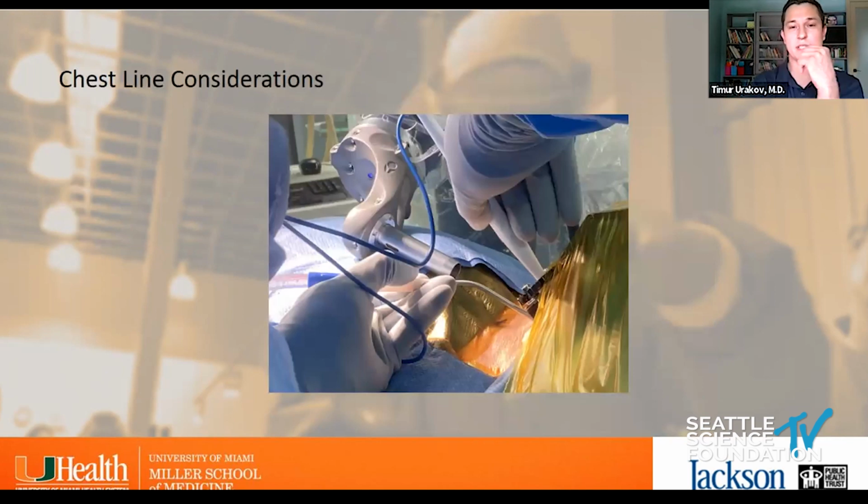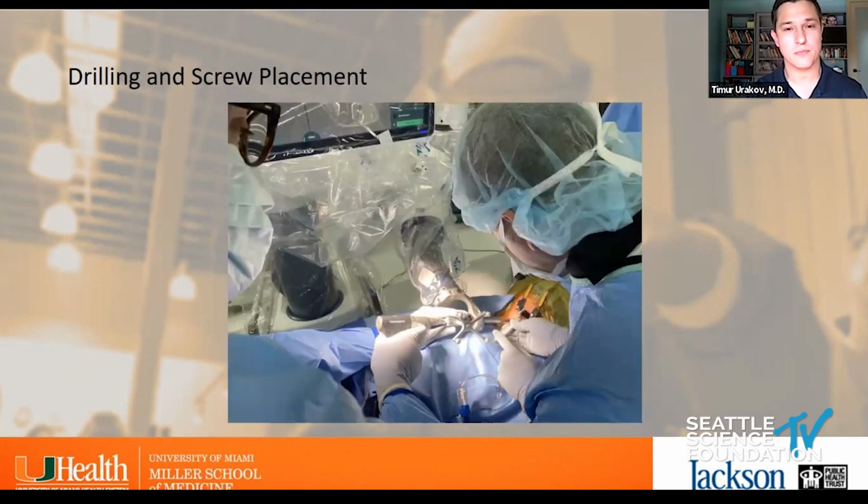Chest line consideration. Remember how I said a little more adjustment here. The arm has its own volume, so it's not just a flat screwdriver that you have to place against the chest or sternum anymore. You have to accommodate this whole bulky arm, and of course that limits how many patients you can apply it to. Got lucky on this particular case where the patient had a high T1 slope from thoracic kyphosis, so their neck was really forward, and that was partly what contributed to their fracture. When they fell backwards, there was no room for the head to move back, and they just hyperextended. So I got lucky that the robot was perfect for that particular patient. Another patient had to cancel.